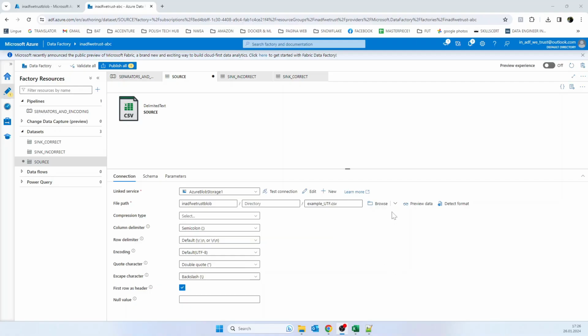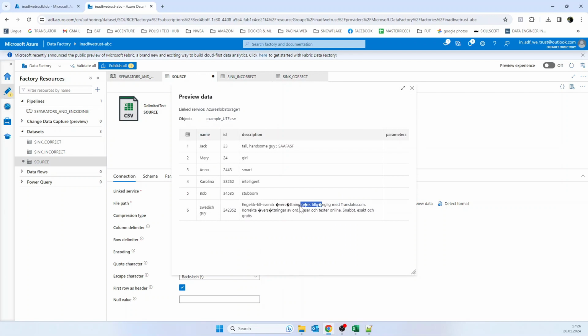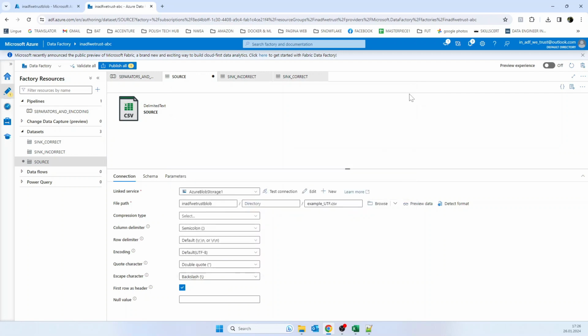And finally, the third and most common mistake. I don't know if you realize, but when we are previewing the data, we see these strange characters. This is not good when we want an output like this. This is because I chose for this specific row a Swedish language, and it is not encoded the same as, for example, Spanish or English.